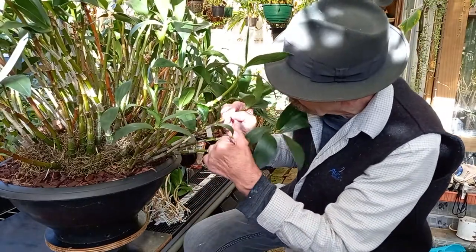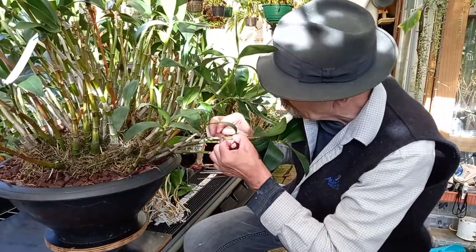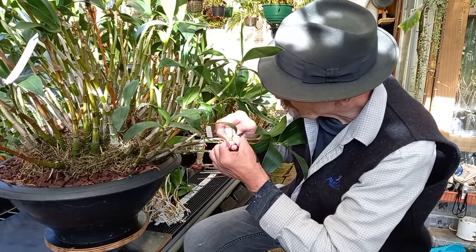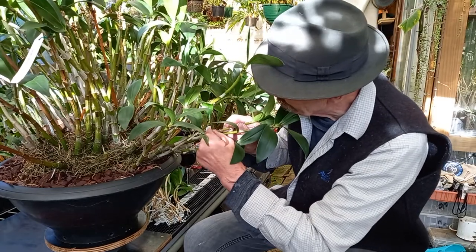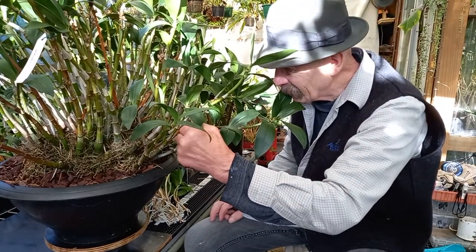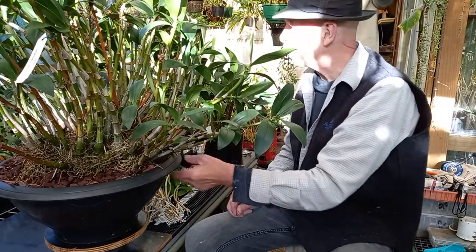Oh, look at the scale on this stem. Whoa-ho! Oh, I think most of it's dead from spraying before, but yeah. Yep, this scale on that leaf. Yeah, I'm glad I got it off that back shelf.